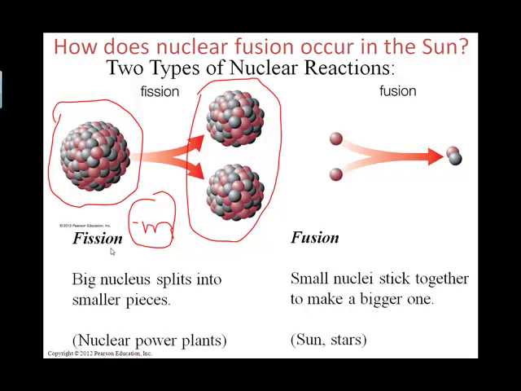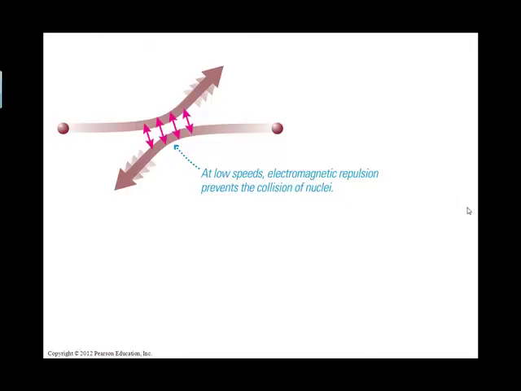By the way, if you were to measure the mass of these two nuclei and compare it to the mass of this nucleus that was formed over here, you would be missing mass. Your product is lighter than your reactant, and that's the mass that is converted to energy according to Einstein's relationship during nuclear fusion. So let's focus on nuclear fusion, since that's what's going on in the core of our sun and the core of stars.